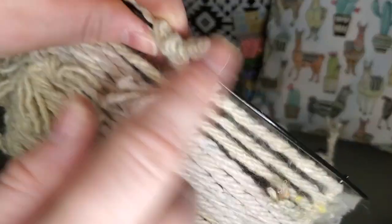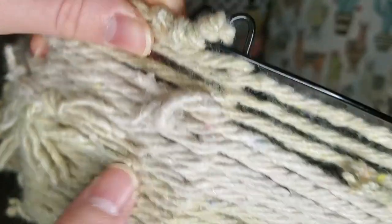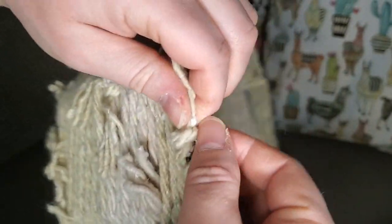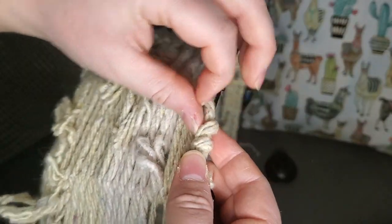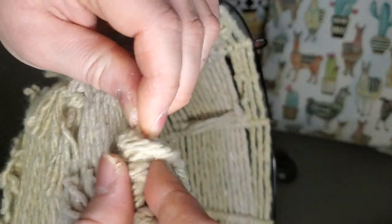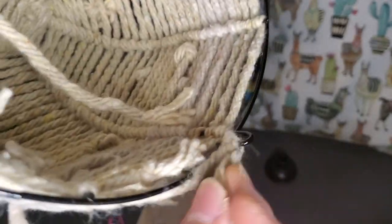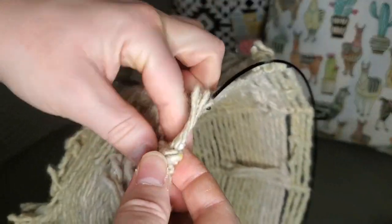Now for the top ring here, I just tied a piece around this little loop and I'm taking it and just basically looping it all the way around the top of the basket like this. That's gonna hide this little piece, which is actually over here. Like, see that hanging out? So that'll be pushed down and wrapped over. This will give a nice, clean finished look.